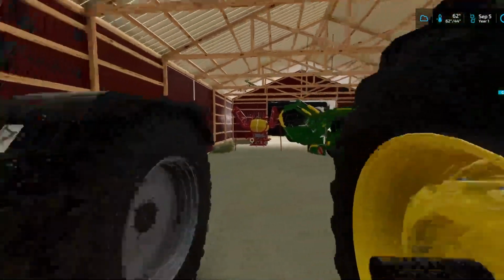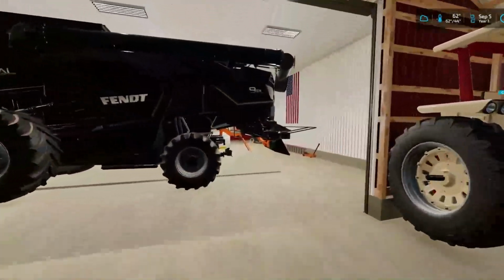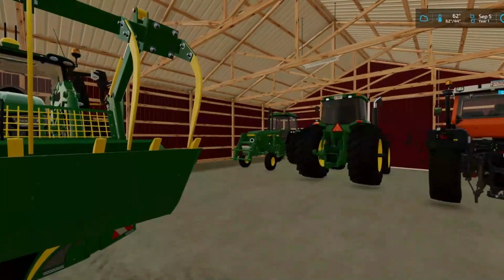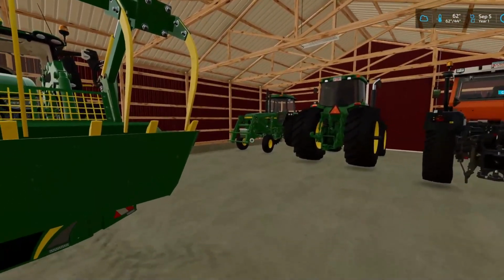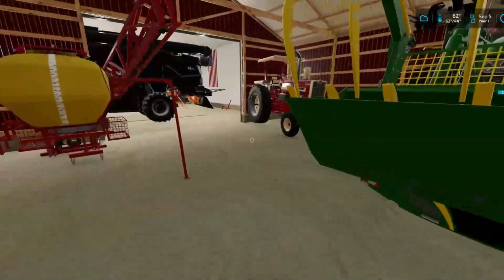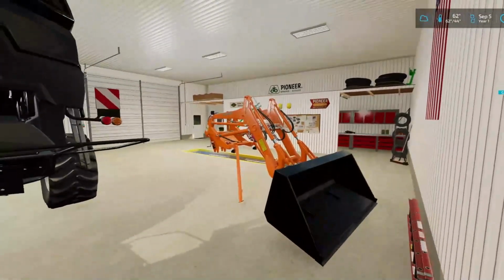Well, it doesn't look like a sprayer. It's because it's sitting over there. I had the front loader attachment, which I think I'm going to sell off now that I have this. Plus our little one over there has a front load attachment as well. I just haven't gotten a bucket for it. Or forks. I'm not sure which one I'm going to do. I may just use the bucket that's off of this and just sell this front load attachment.